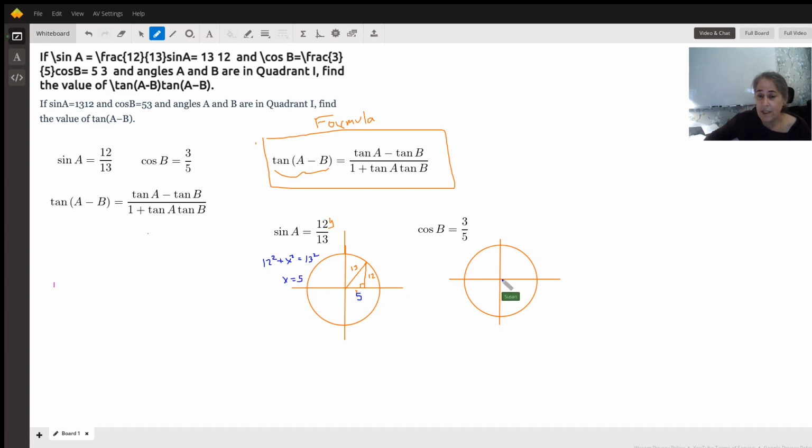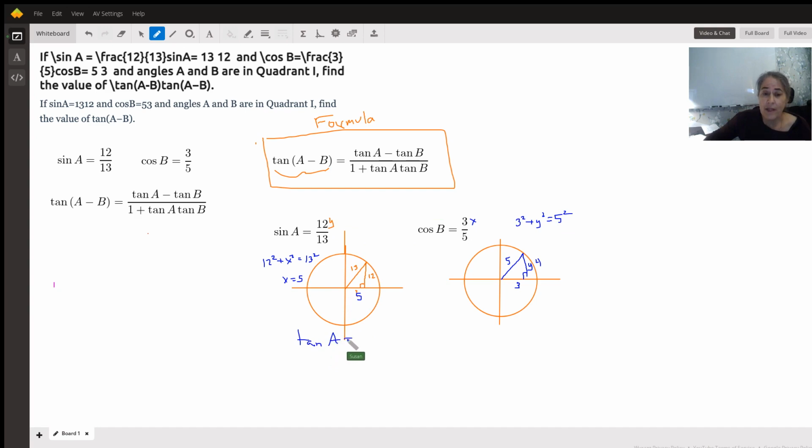And then over here, again, we're in the first quadrant. So there's a right triangle, and this is the x now, and the radius is now 5. And so we're going to find the y value, and you can see maybe that it's a 3, 4, 5 right triangle, or maybe you have to use the Pythagorean theorem, but you would end up with y is 4. So now that we have all the sides of these right triangles, we can find their tangents.